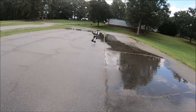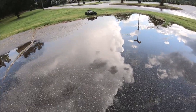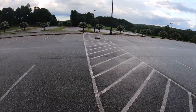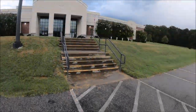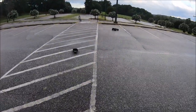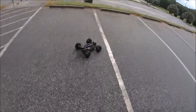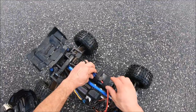That was close. Guys, at least all this puddle hopping keeps these electronics nice and cool. That was rough, because I got a lot of slipping out here on this wet pavement, so it's hard to get that bump of throttle to get that backflip in. And that was pretty brutal. Yeah, unplug the battery.